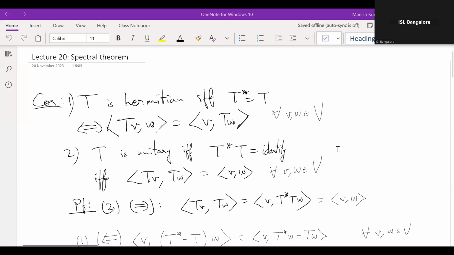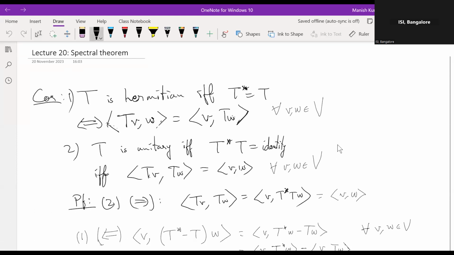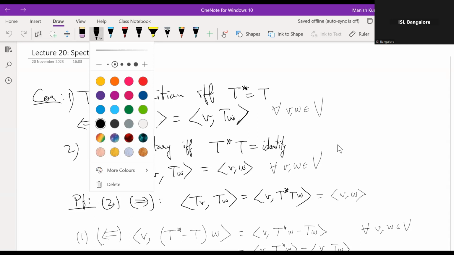Yeah, so last time we discussed Hermitian operators and unitary operators on a Hermitian space. So we defined Hermitian space and we talked about Hermitian operators and unitary operators. Basically, we also defined the adjoint operator, and we saw that an operator is Hermitian if and only if its adjoint is itself. So Hermitian operators have another name. It's called self-adjoint.